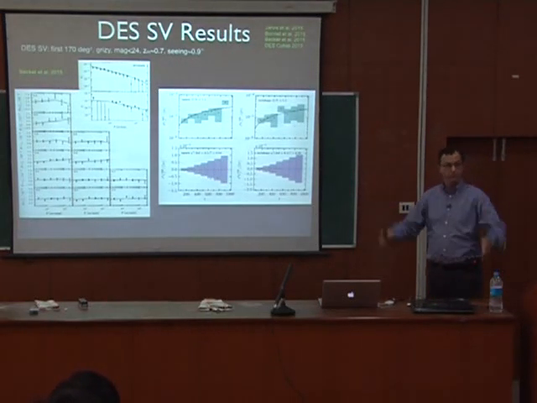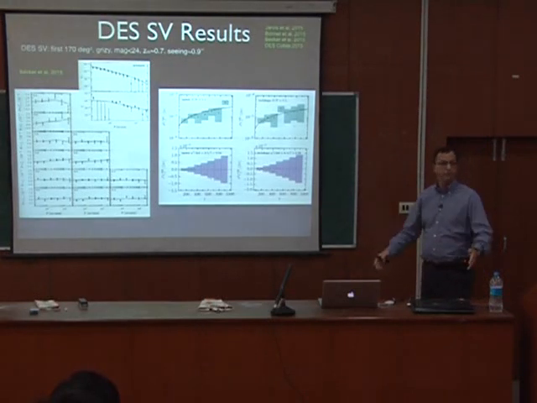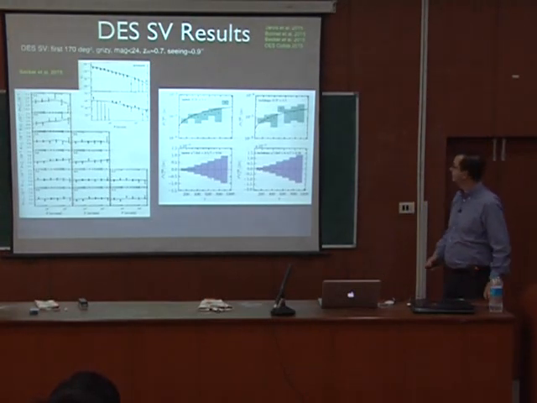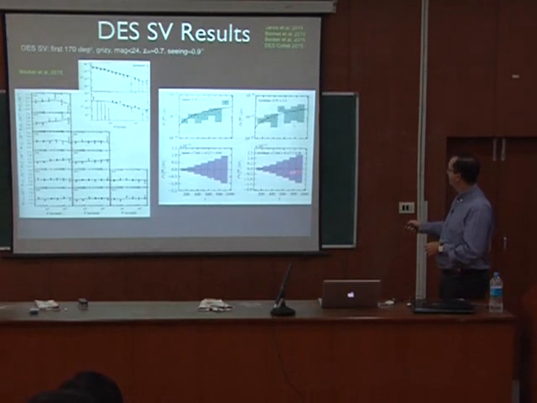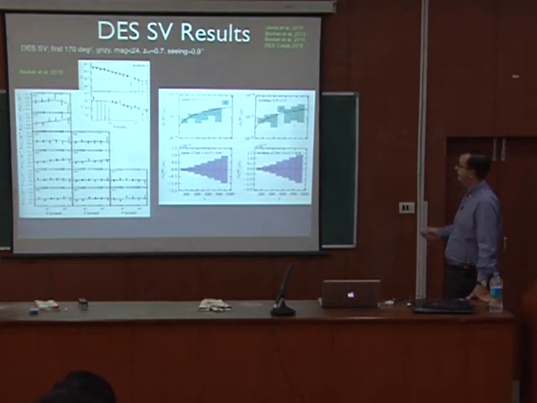So the idea was to have two different groups doing it, and then we compare the results. And you see they agree relatively well. They have slightly different signal-to-noise because they make different cuts. One of them has more galaxies, one has fewer, and so on. But it's a pretty good agreement. The B modes are basically consistent with zero, and the results are compared to a theoretical model, in this case the prediction using the central parameters determined by Planck. And again, the signal has the right behavior as a function of scale.